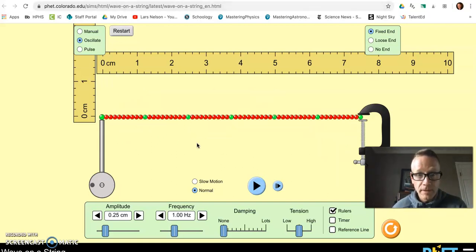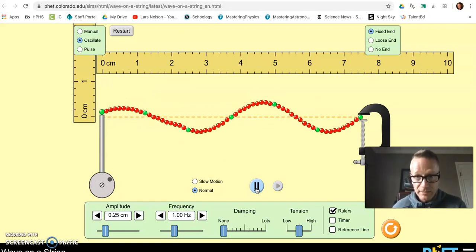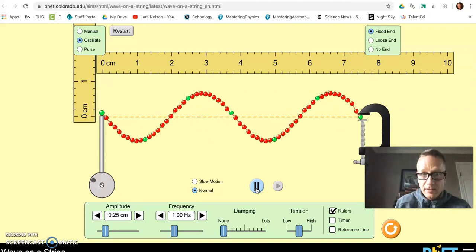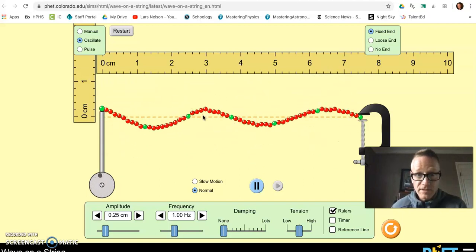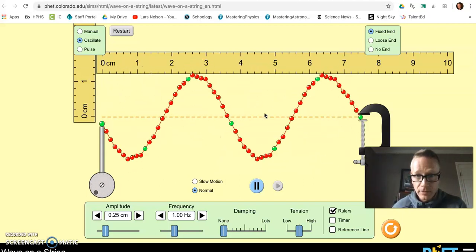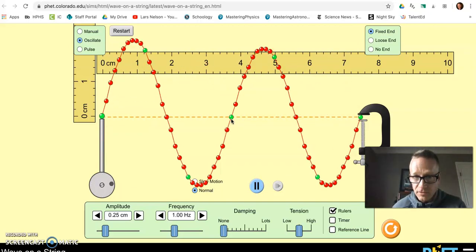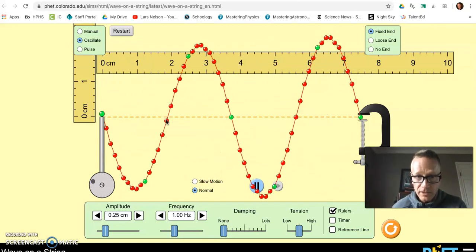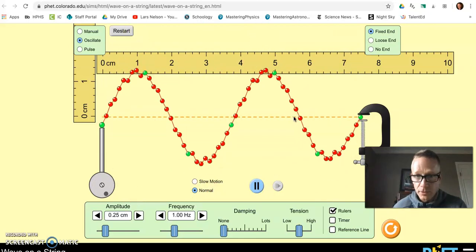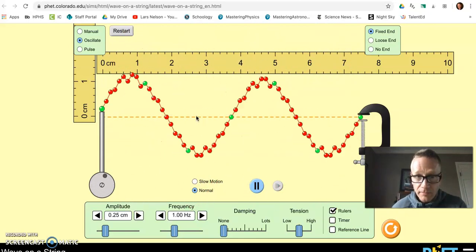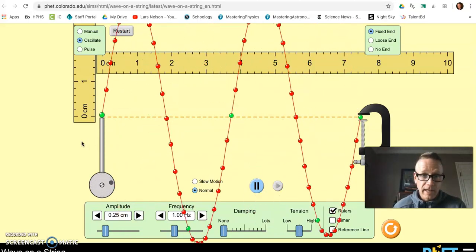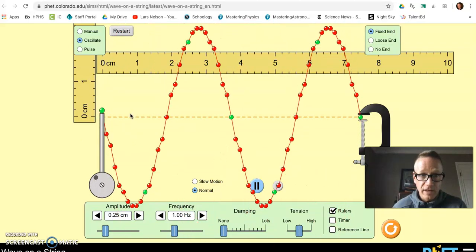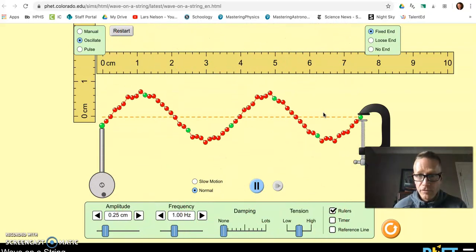Let me restart that. If it's just traveling left to right, you can see a pulse oscillating and shaking, traveling at some speed. But again, once it reflects back, and it creates this vibrating pattern that oscillates back and forth, you can see points in between here and here that are not moving much. These are nodes, 1, 2, 3. It looks like there are 3 points of minimal amplitude, or nodes, 3 nodes. And then the points in between there have amplitudes that are expanding, they're amplifying. And those are antinodes. We have 1, 2, 3, 4 antinodes.